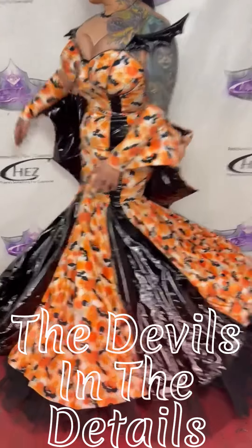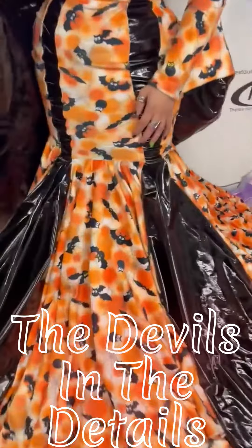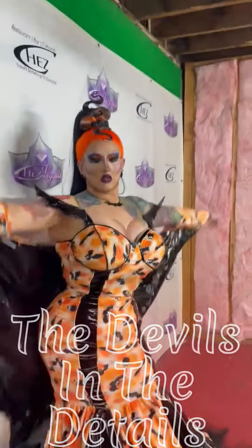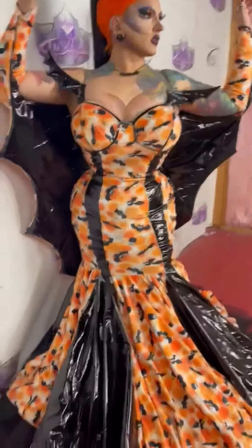Hi, I'm Mia Easylay and welcome to a little sewing tutorial, Devil in the Details. Today, I'm going to be taking you on a journey to make a cute little bat wing. You can make any shape and I'm going to show you how to make cute little accessories for your outfits.